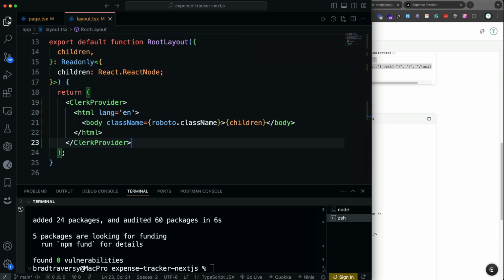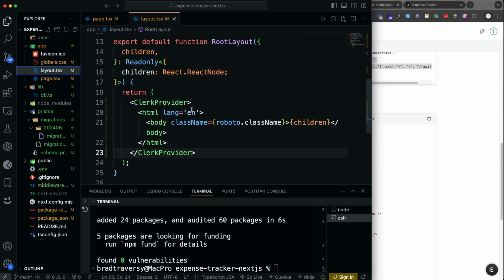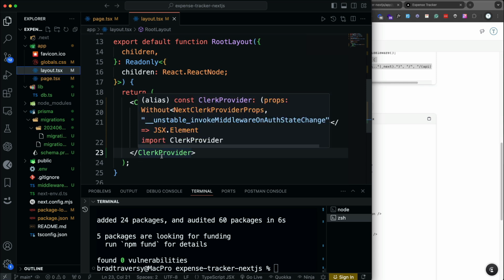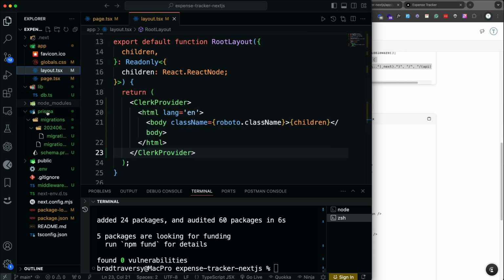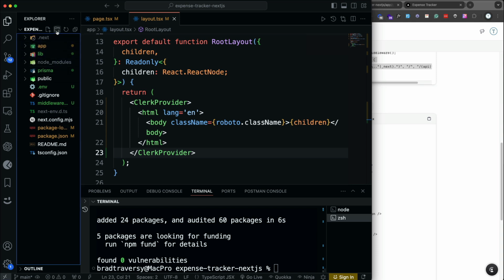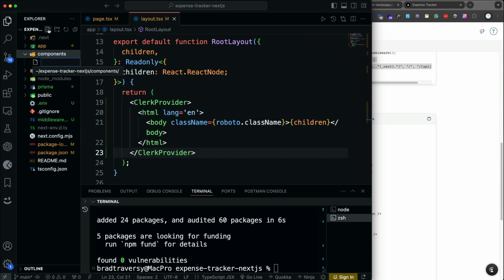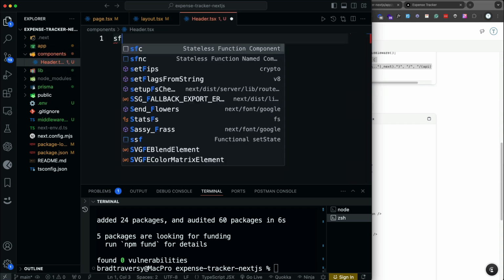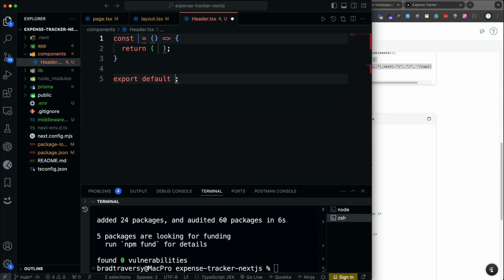So now, why don't we create our header component, because that's where I want to have the login button. Do we even have a components folder yet? No, we don't. So let's create a folder called components and then a file called header.tsx. We'll say sfc. So we're going to create a component called header.